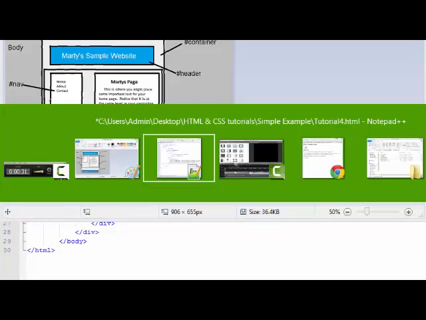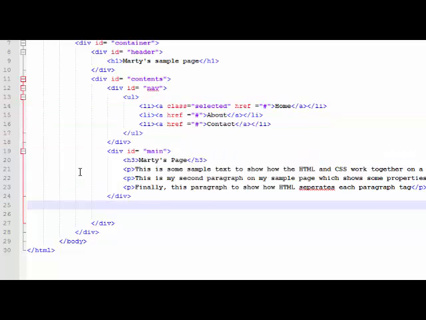Okay, so let's go back to our code, Notepad++, and I hope you can see the code well. I know the top is cut off a little bit, but you can kind of see where we're at. And now we are still within the contents div right here. We are within the container div. That's where I want to be. Let me delete this, delete this, delete this. So I want to really be at the same level as the header.